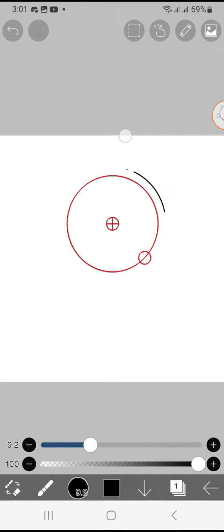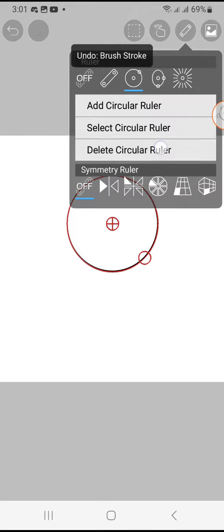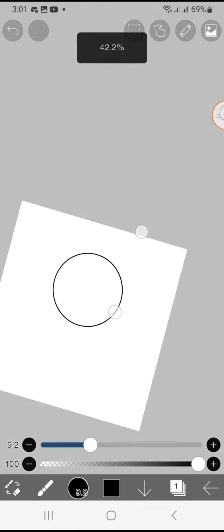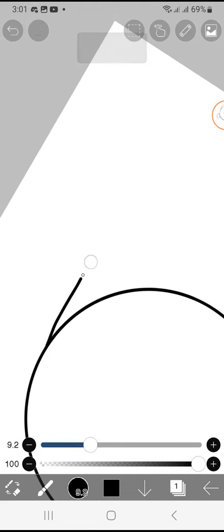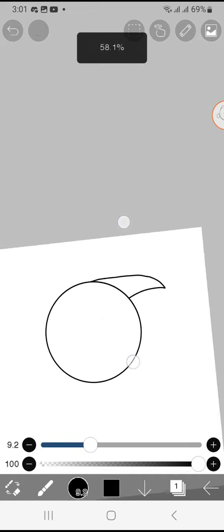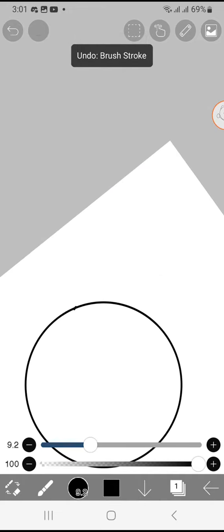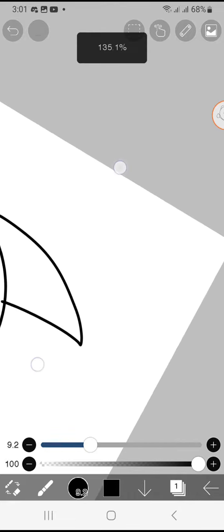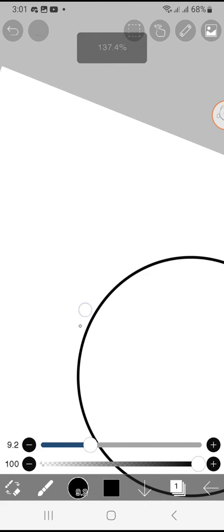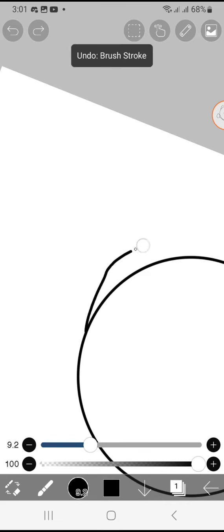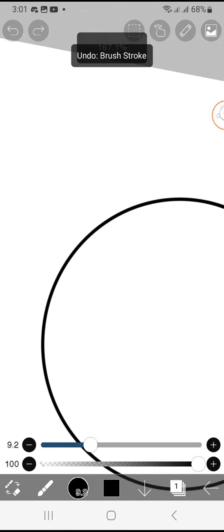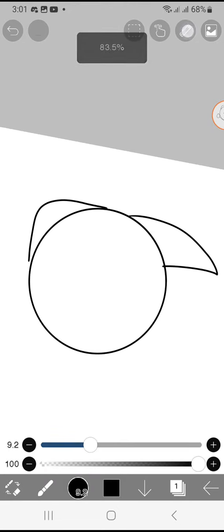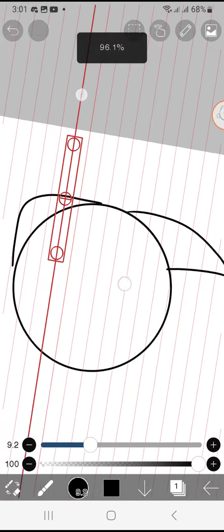So first you start with a circle, then the ears. Now look closely, okay? So you need to do this and this. If it looks like that, just do it again till you get like a shark, like a knife thing, and then draw a little round ear. Like that, not like that, okay, like that, and then you need to draw a straight line.